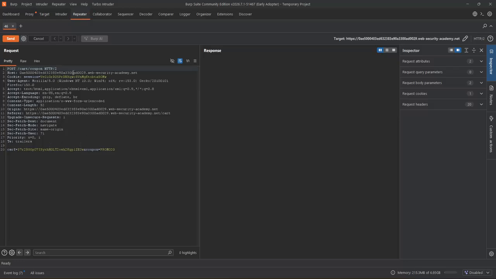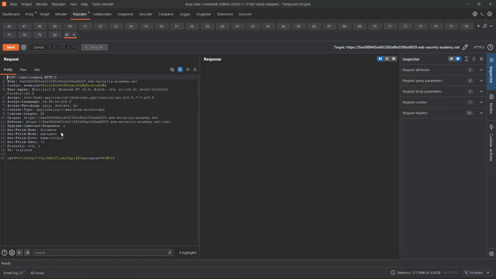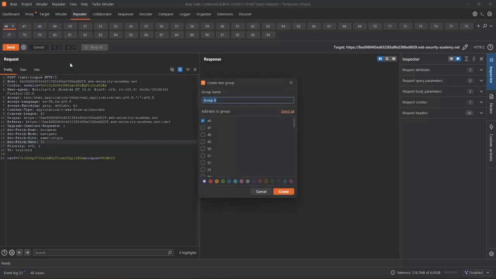Coming down to repeater, we can see the request here, and the next thing we're going to do is send it multiple times, to the extent that we might even buy the product for $0. To send it multiple times, you can use Control R. Let's keep sending. Okay, I know it's much, but we just want to make sure that it reduced to the extent that we could buy it at a very cheap rate.